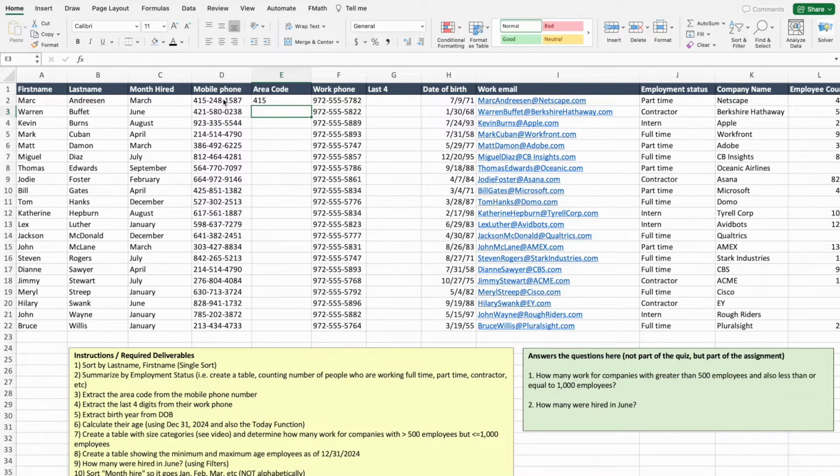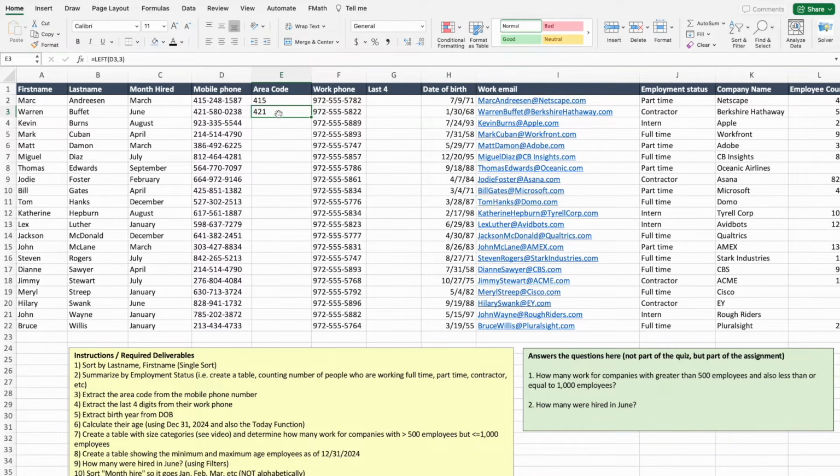Now I'm going to do that again for this next one just to practice. I'm going to go equals left. There. My text is now D3, comma, number of characters 3, enter. Okay. Now we can continue to do this, or there is actually a fill button. We can do it manually. We don't want to do it manually. We want Excel to do it for us. So we can actually fill it down. And there's 2 ways to do it. I can click on whichever one of these I want, okay, over there. So if you've got the 415 and the 421, we'll start here at the 421.